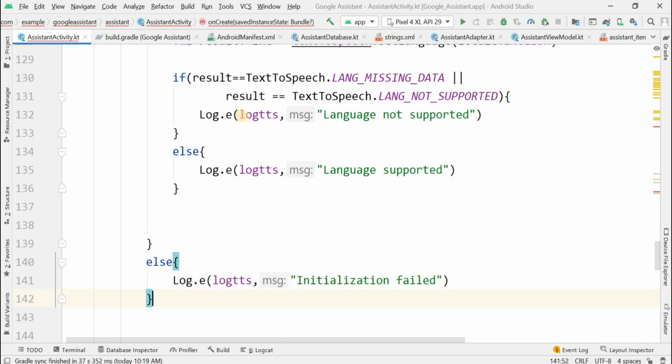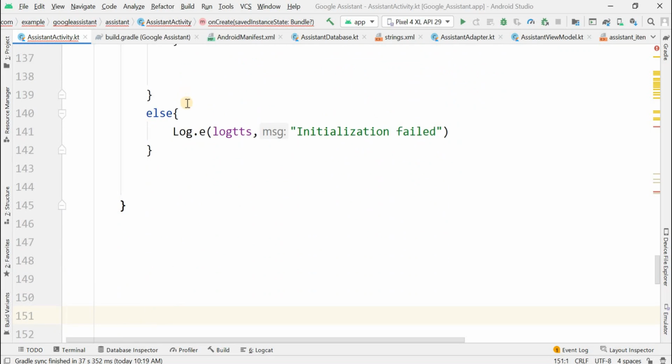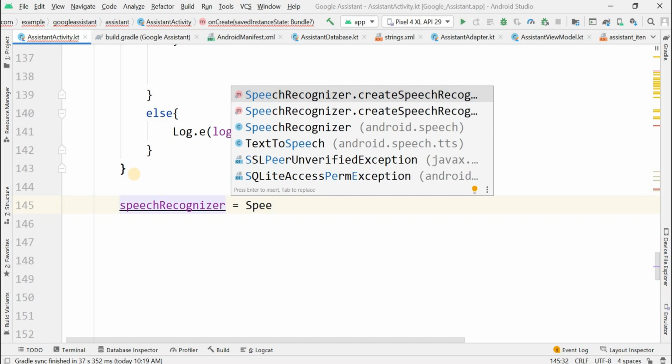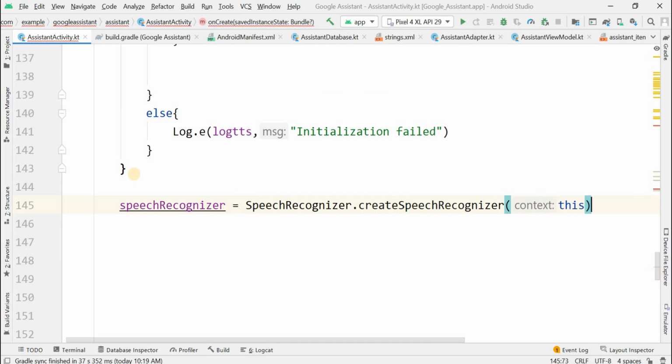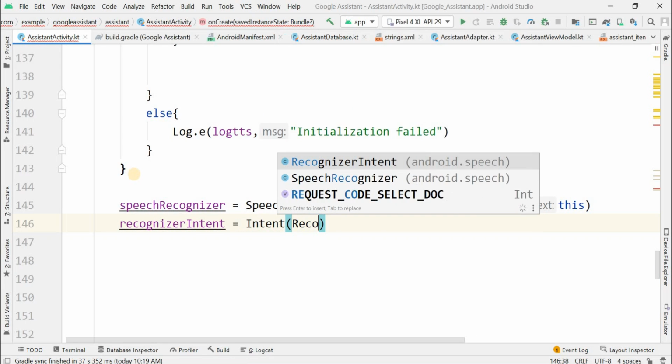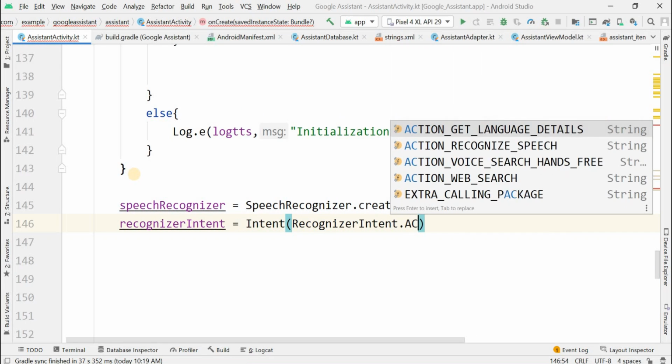And now this is initialization fail, the upper if else. Okay, that was the inner if else. And now what I have to do is speech recognizer. So SpeechRecognizer.createSpeechRecognizer, passing this as the context for this, then speech recognizer intent, then here we have Intent, and we have to pass RecognizerIntent.ACTION_RECOGNIZE_SPEECH.